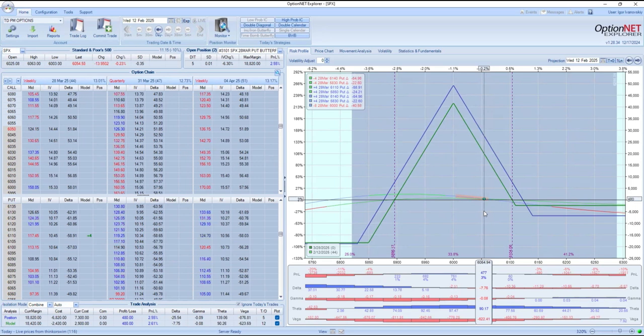We'll continue to monitor. We don't need to day trade. We don't need to scalp around this trade as much, right? We made an adjustment. Why? Because something changed: the price is running out of the tent. So we needed to reel it back in, and we pushed the wings in a little bit. We gave up some potential profit in the tent. We took out a big chunk of the upside risk, and now we're waiting.